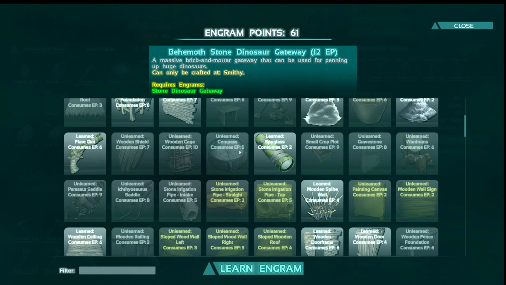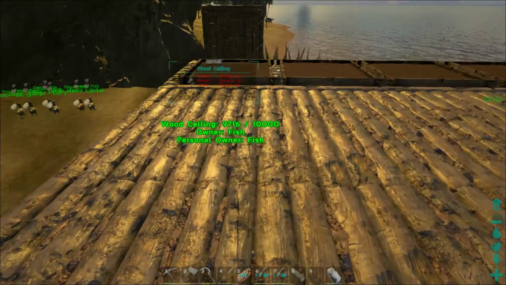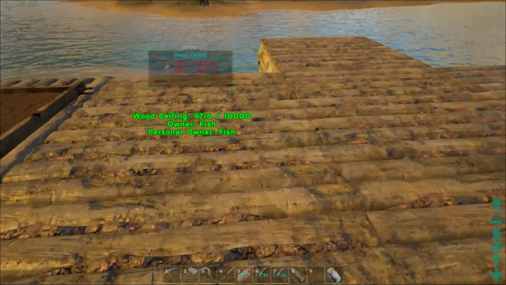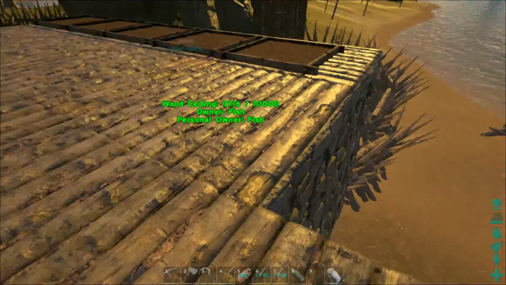The compass, that saved us 5 points. Small crop plot, we don't need to put that down now. So there we go. I'm not going to do anything too much with that until I get some water. I do have some irrigation, but I don't think it's enough to get up here. Yes, there's fish down there.